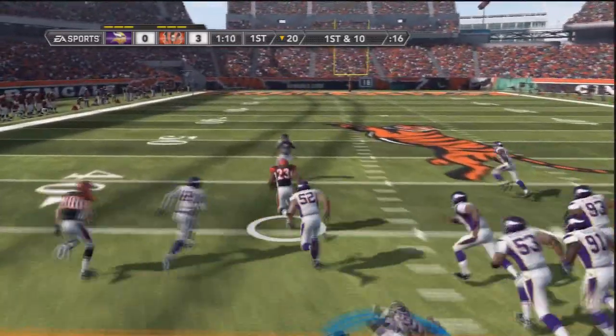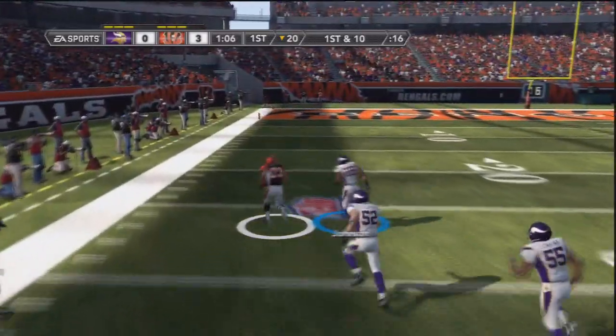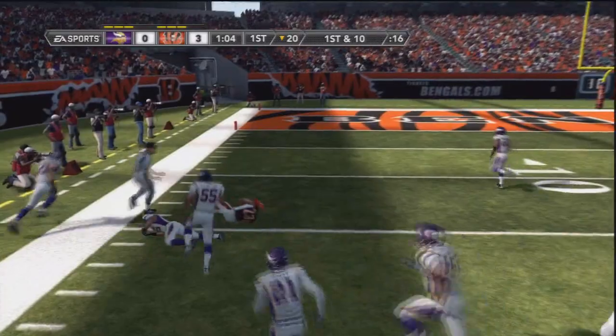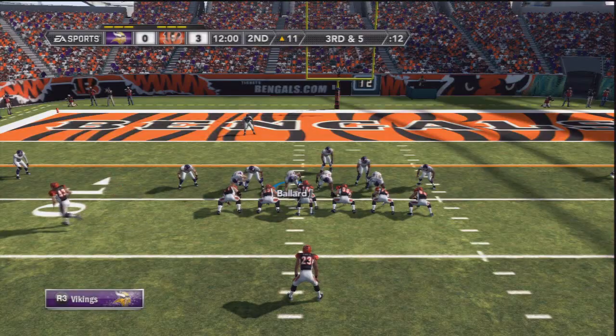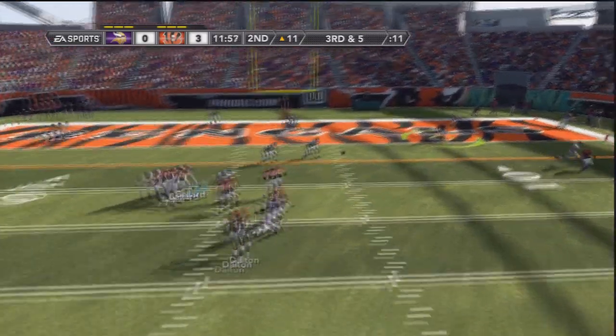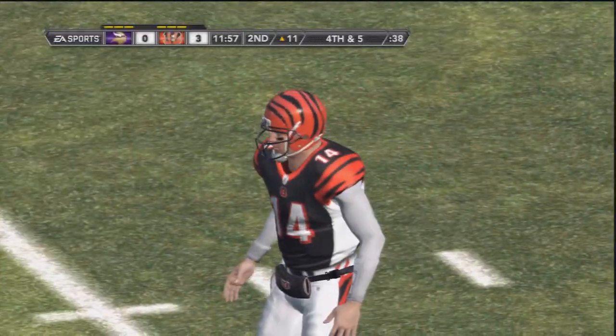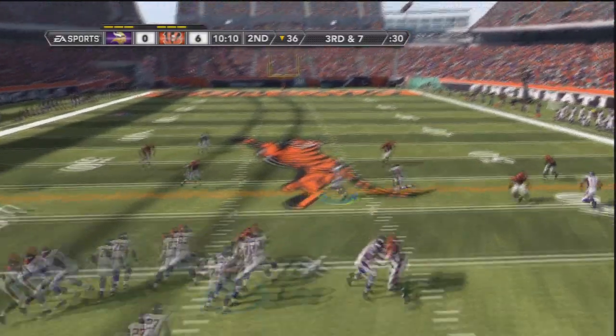And Niall Davis, he is looking dangerous, and he has a lot of running room. Tyrell Johnson giving chase, and he finally takes him down at the 16-yard line. Well, there goes the thought of keeping him under 100 yards. It's already done in the first quarter. Andy Dalton then 3rd and 5 to the end zone, and our defense seems to really shore up in the red zone, and well, at least we're good at that.